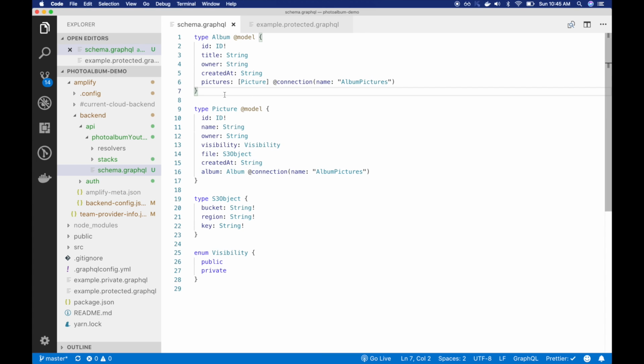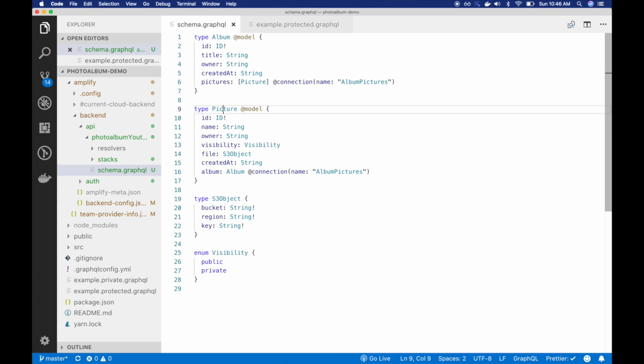So with that we are connecting these 2 types. So album has list of pictures of picture type, and picture has an album attached to it of album type. You can see it is not an array, but it is just one album because a picture always belongs to one album. So great. So there's a one-to-many relationship between album and pictures.